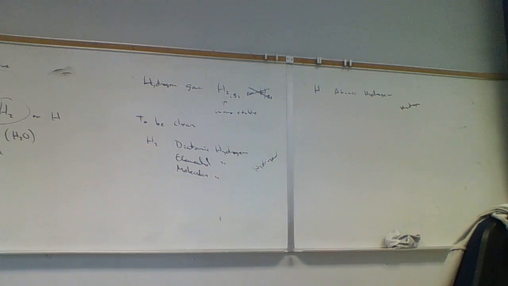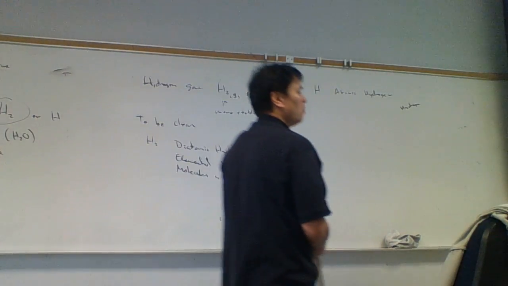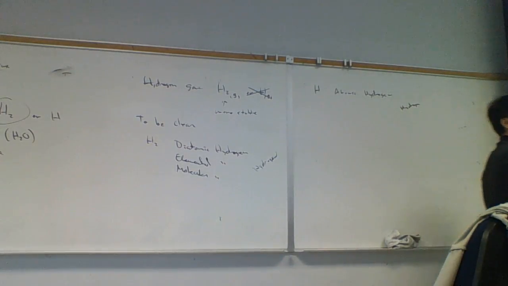When water gets split apart, we think we'd split it up into atomic hydrogen and atomic oxygen. However, those are the unstable forms. They're unhappy when they're not paired up. And so even though I'd like to split this up into atoms of oxygen and atoms of hydrogen, they don't. They end up pairing up and going into H2 and O2.